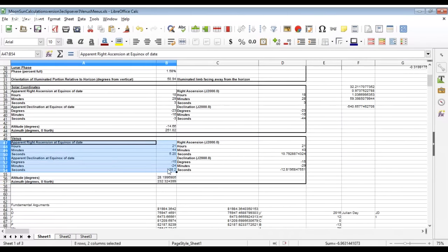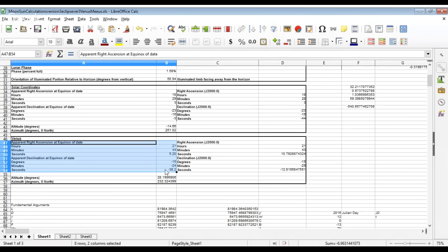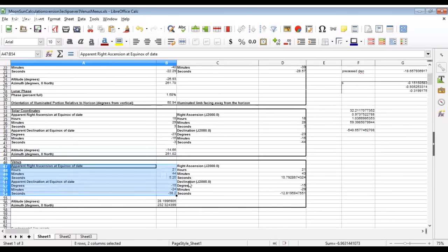And what we are interested in for the telescope is inputting the coordinates at the equinox of date. These are the coordinates that the telescope expects. The LX200 Classic will precess the coordinates of the planets automatically at startup, but after that point, it expects any coordinates that you feed it manually to be precessed for it to the equinox of date. And that's what you see in the left side here. On the right side, we have J2000 coordinates, which are at the reference epoch of the year 2000. But we want to give it these coordinates here that are precessed to tonight. And that's what the spreadsheet calculates for you in the left side.